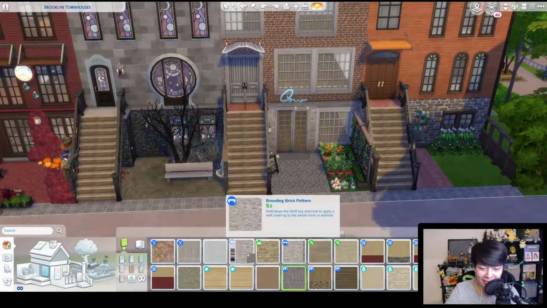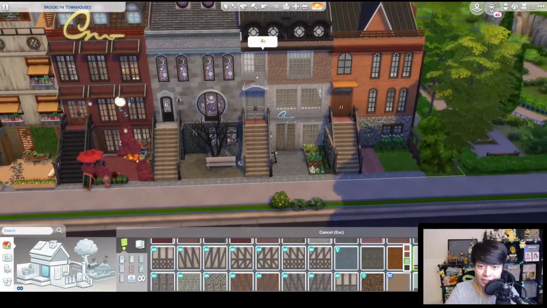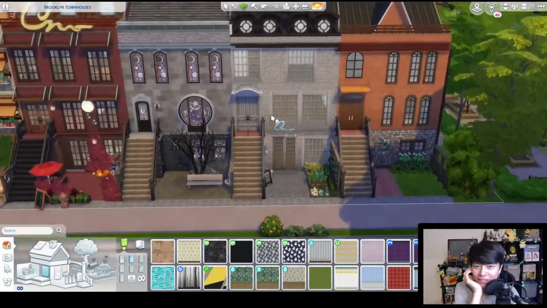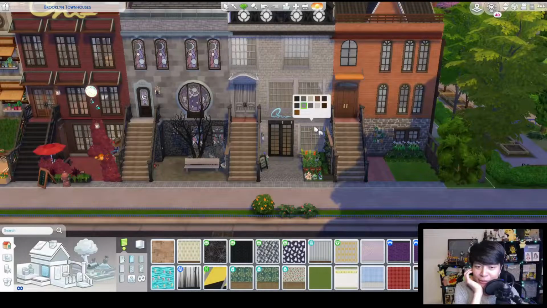What am I going to use though? I don't know. Should I just use the same one? I feel like I shouldn't. Should I just use another like grayish brick? Does that look nice? I don't think it looks as nice as I thought it did. Should I use like a solid color? I kind of want to keep it brick though. That way we can keep the black accents. But then that means I'd have to change this to black.